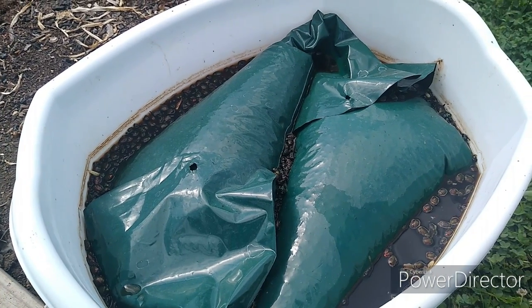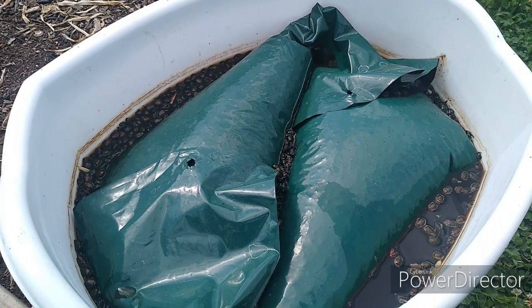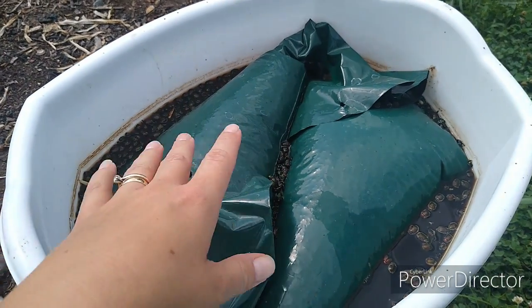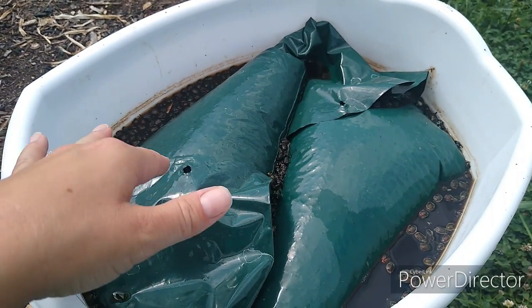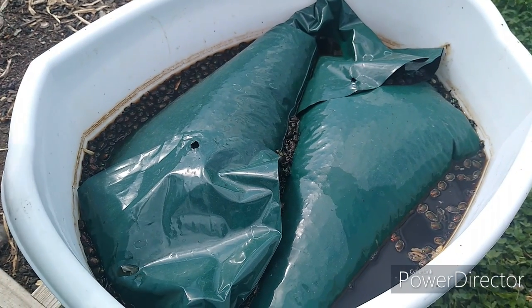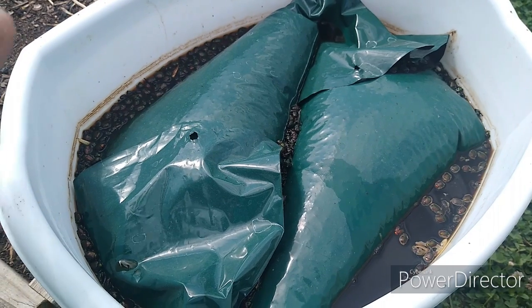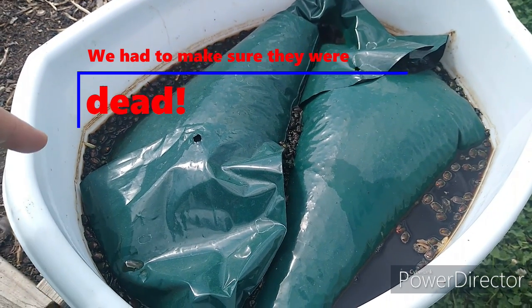But here are the two traps, and we have already emptied them a couple different times, but recently, I think it was about 2 weeks ago, I had my daughter just go ahead and take them down and throw them in a bucket full of water. That way any that was left alive in there could go ahead and drown, and we would deal with it later. So they have been in here for, I don't know, a week or two, and this stinks.